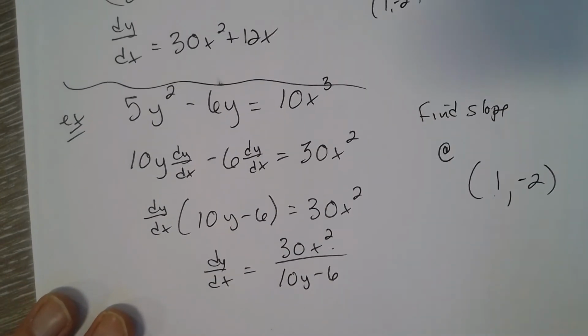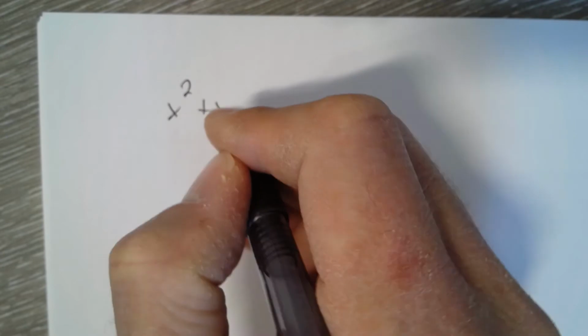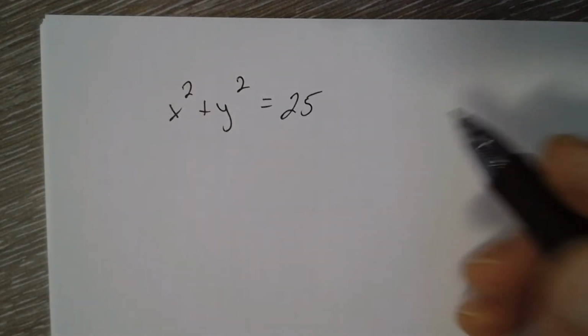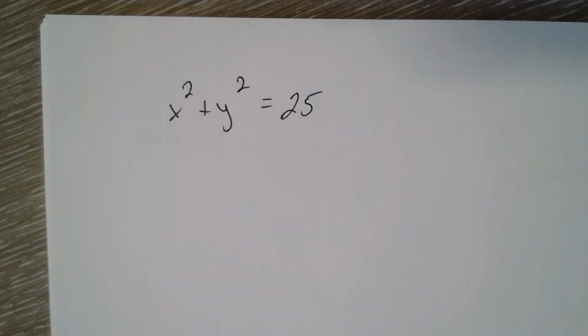Okay, so it's nice that you don't have to rearrange it. Let's see, an example of that. If I have x squared plus y squared equals 25, anybody know what the shape of that relation is? It's an ellipse. It's close. It's an ellipse that has major and minor axes the same length. What do we call that? And an ellipse with just a radius, what do we call that? A circle. We're overthinking it. Okay, this is a circle.